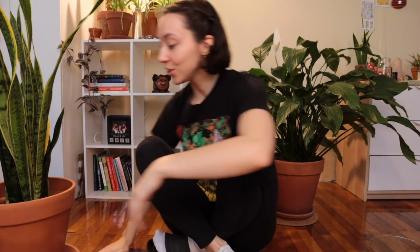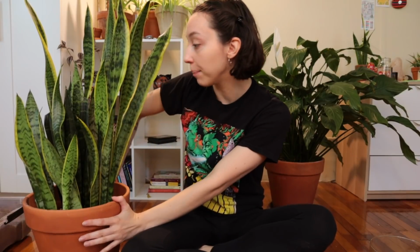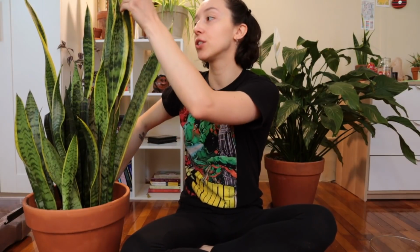Hi, so we finished with this. I think it looks great. You can see that it is a lot more vertical and not drooping down. It's a lot fuller. The foliage in general is a lot happier. I think soaking it even just for the one night helped this plant get the water that it very desperately needed. The roots definitely got some of that healthy reddish color back. I feel pretty good about the plants that I had left and rehabbed overnight.